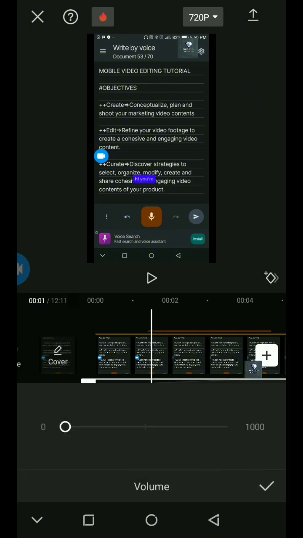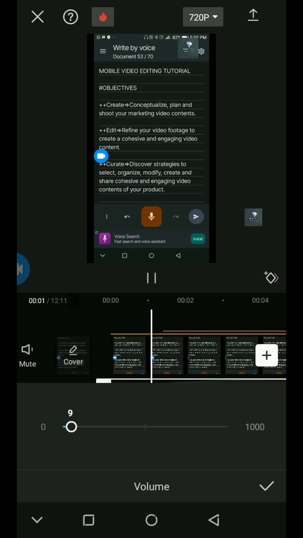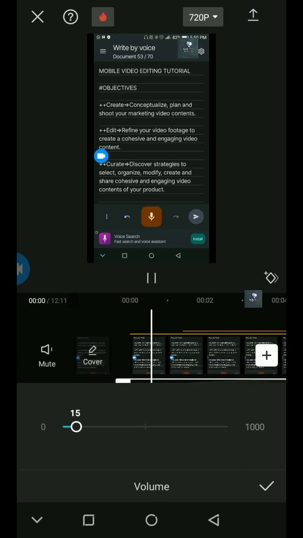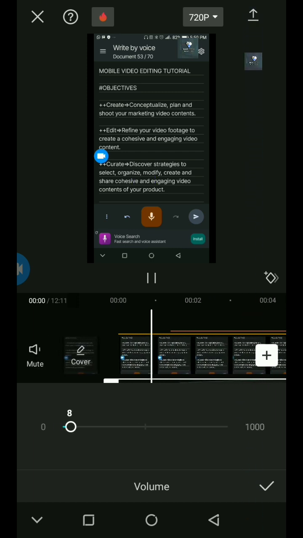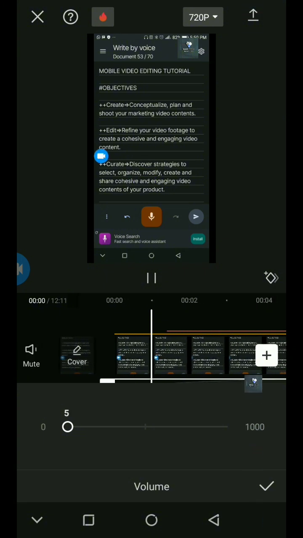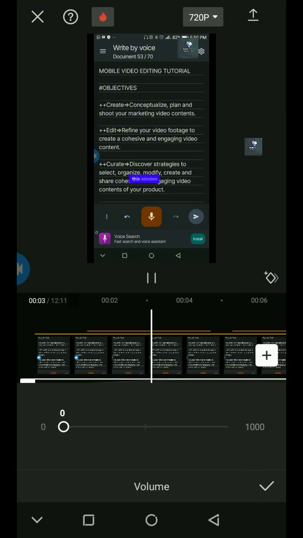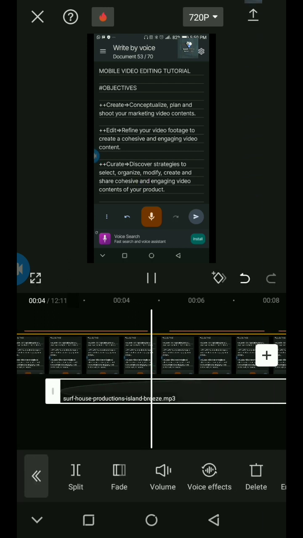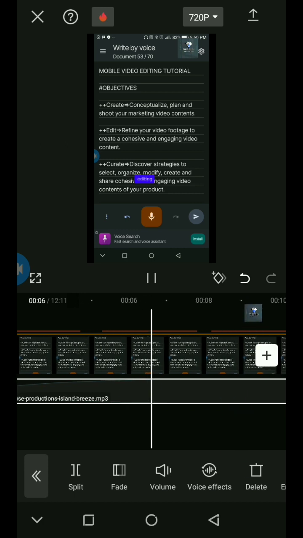But what you do here is to check your volume as you're doing it. So choose what is moderate. If it's a video you are passing a message, I don't think you have to make the song so loud. You can actually drag this too, and that's how to add background music to your video.